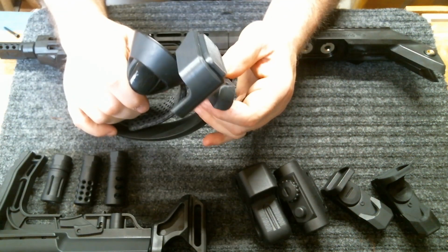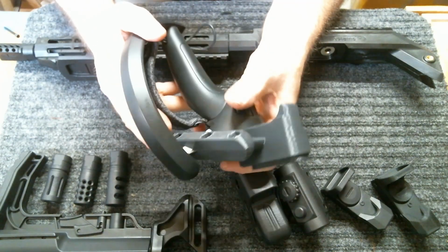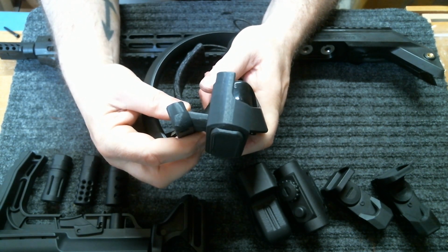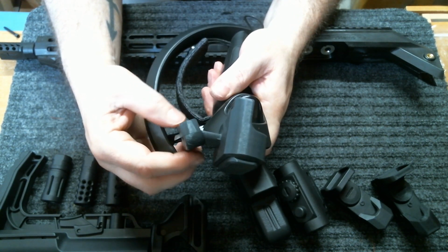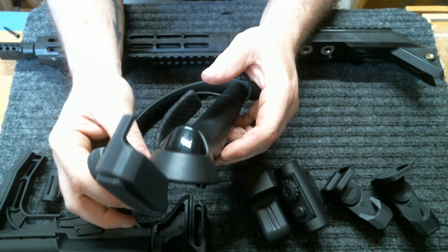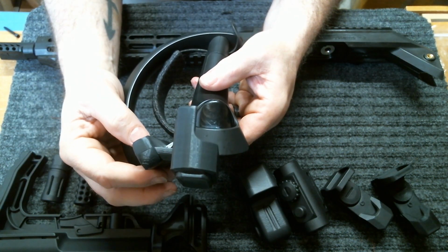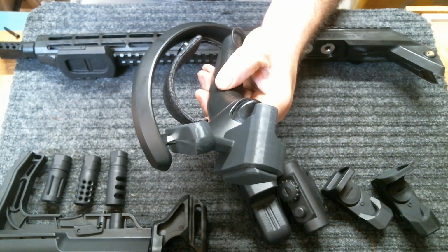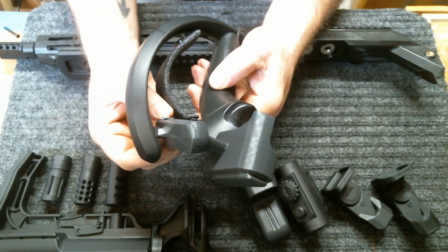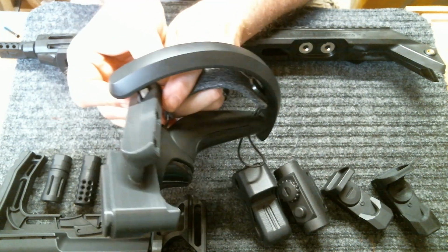All right, once you have one in place, it's going to be a little bit loose. There are 3 bolts. I leave that to you, how many you want to use. I just use 2, but I'm constantly taking stuff off and putting stuff on, experimenting with different things. So that's why I only run the 2. But it should hold with 2. It's up to you. You can run all 3 or just the 2.